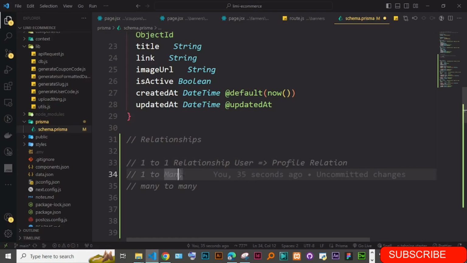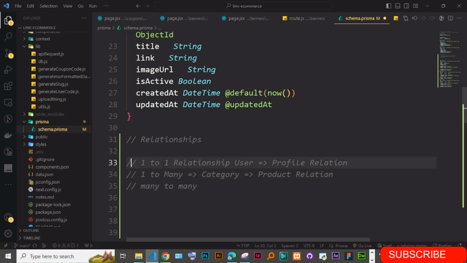Now we have a one-to-many. And this is, I think, a category product relationship. This is the category product kind of relationship.